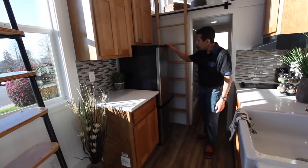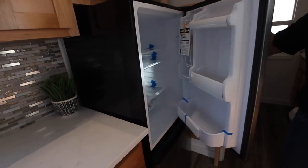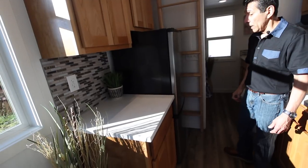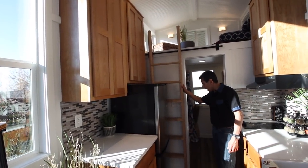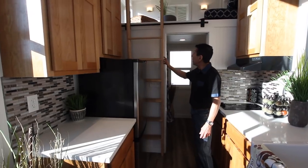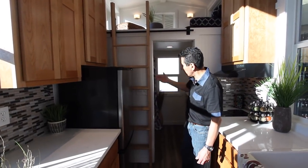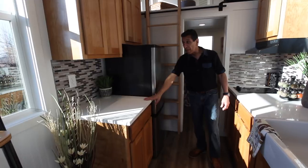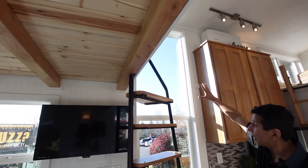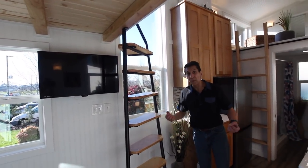On the opposite side of the kitchen you'll see our apartment-size stainless steel refrigerator with a bottom freezer — lots of space and very contemporary. We also added an upgrade oak ladder in this build — nice and sturdy, heavy duty. It's in storage mode right now, but to use it you simply bring it down and place it on the second hooks. There's additional counter space here, and the backsplash ties everything in nicely. We've also added the optional 30 by 80 window behind the sweeping ladder for more light.